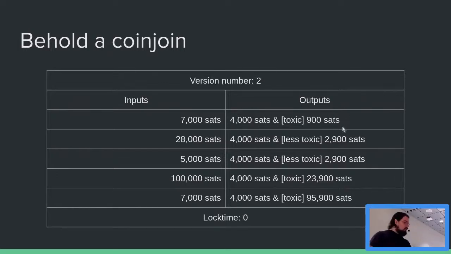And that's toxic, because you can easily identify that it must belong to this guy, the guy with the smallest amount. But yeah, the equal amounts help with CoinJoins, and so that's kind of what we want to build: a transaction that can have a bunch of different inputs of a variety of different sizes, but at least the equal amount outputs will not be traceable to their inputs, because there's no labels or anything to tell who put which one in. Everyone good on what a CoinJoin kind of looks like in Excel?